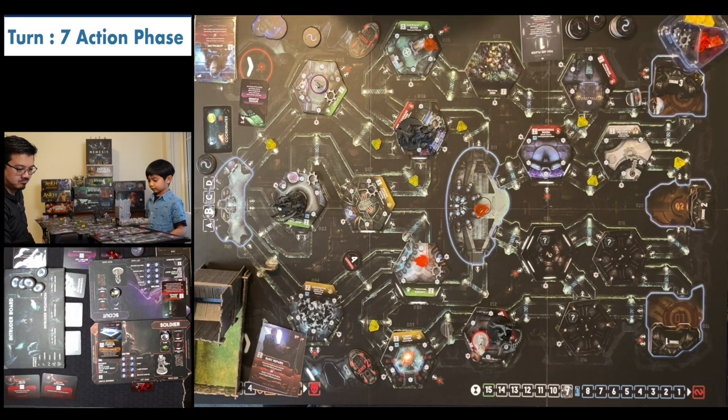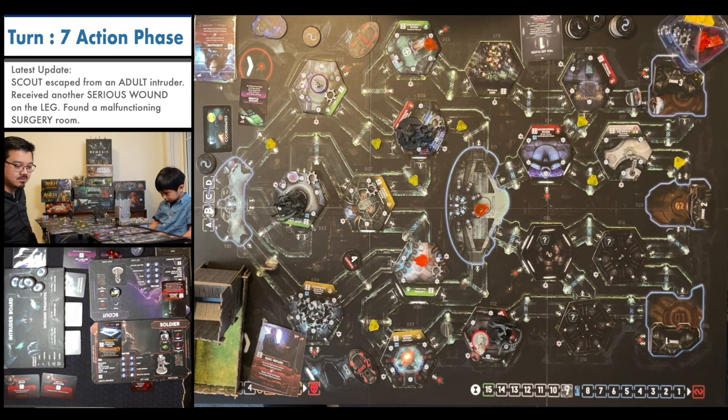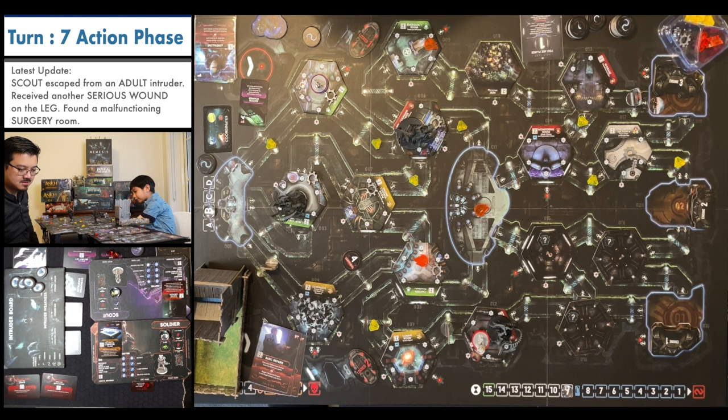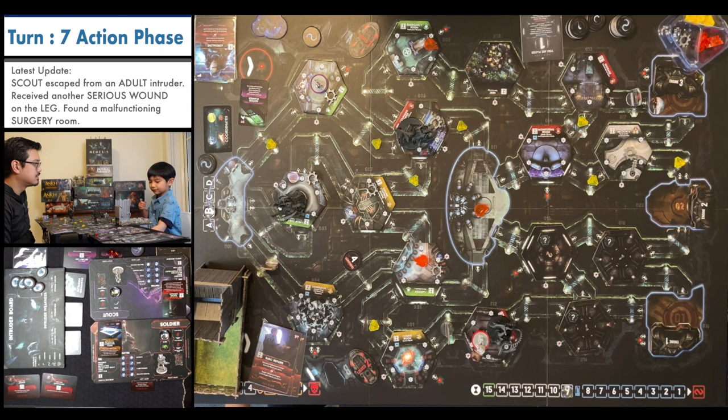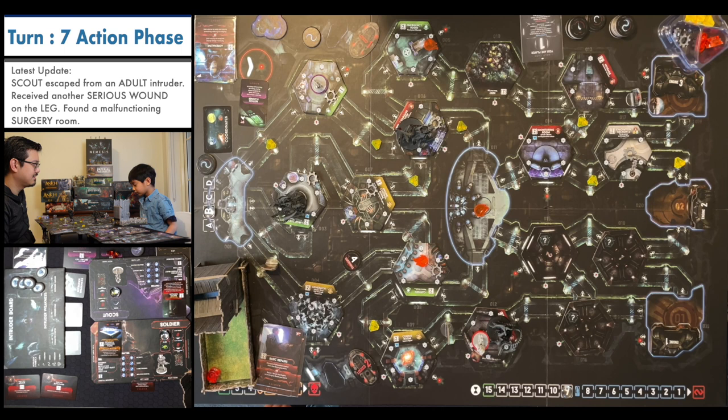Let's attack the adult. And I draw the contamination. I want to attack the adult. Okay. Fail. No more ammo. I spend it. Okay, you did. One more attack. Fail. Okay, did you discard again? Because you should only have 3 cards left.